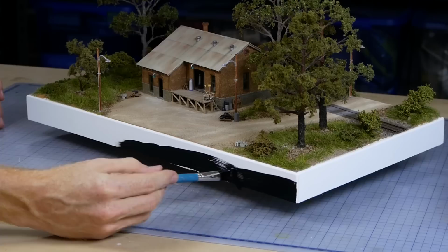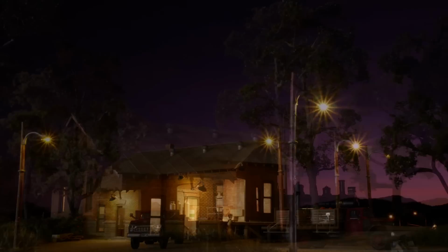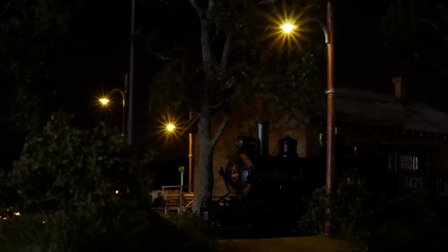And we're finished. Adding lights to a scene can dramatically help improve the realistic look of a model in low light, and it really highlights all the effort we went into detailing the interior with the roomette kit and the 3D printed details.